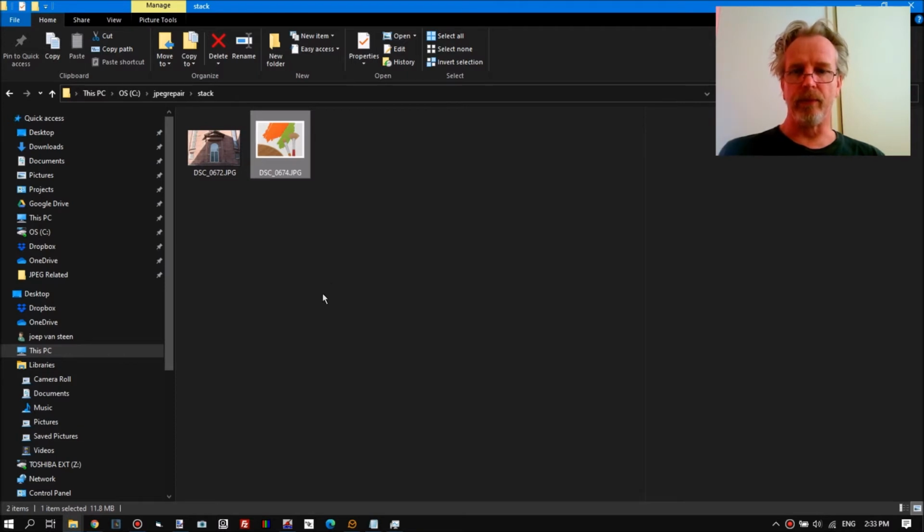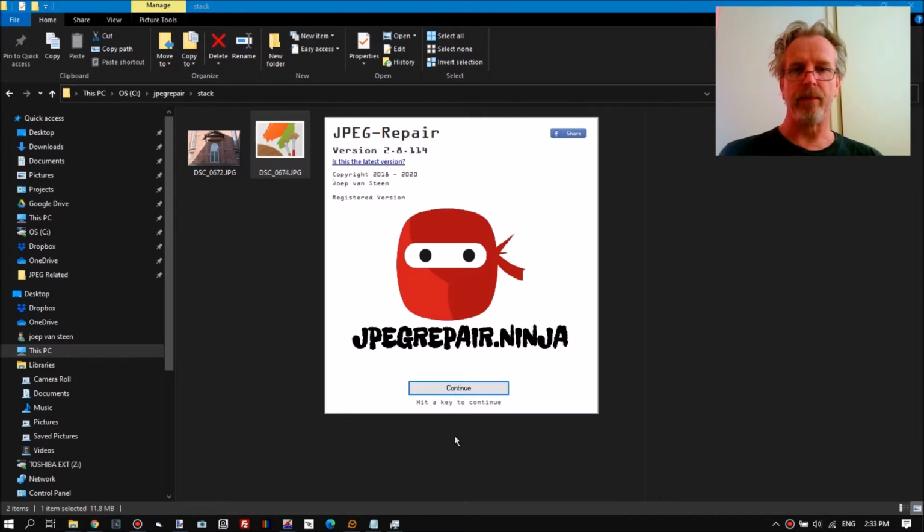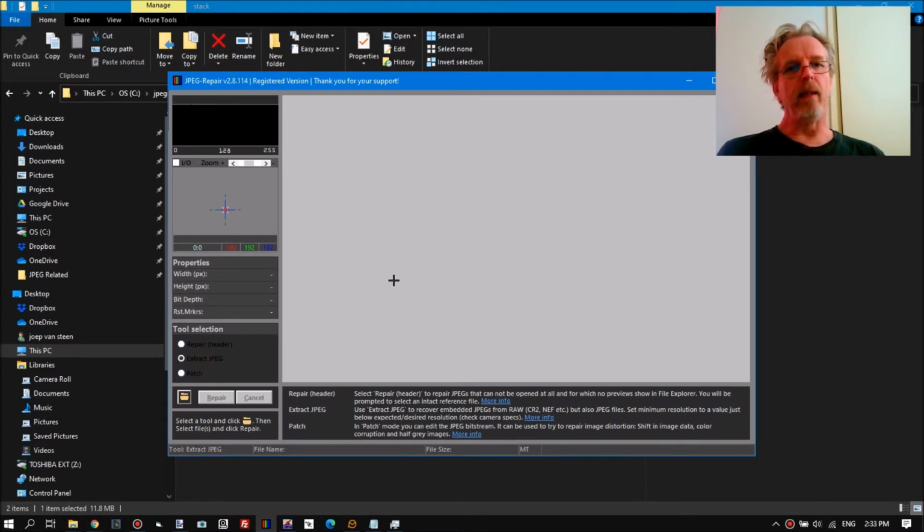So this is a situation that I get many times a week. So then what do I do? If I'm lazy, I'll just fire up JPEG-Repair. One thing that many of the more automatic repair tools do, like Stellar or Wondershare, I think that's 80% of what they do actually, is try to find a complete JPEG inside a file, and then extract that. So this is something we can try to do with JPEG-Repair as well.